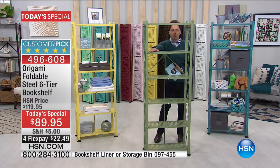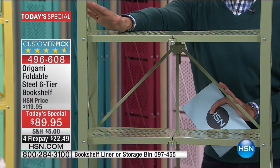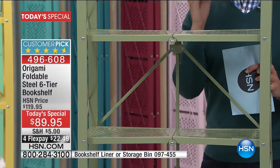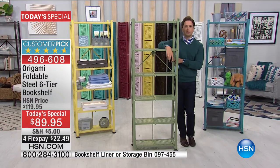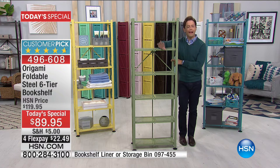This is the brand new Sage. Green is the interior design and fashion design Pantone color of the year, and this is that muted, soft, elegant Sage green version of it. We are close to 2,000 of our Today's Specials sold, and I have only 100 left in Sage. If you're like me and you're a little crazy that everything always has to be balanced and paralleled and evened, get two.